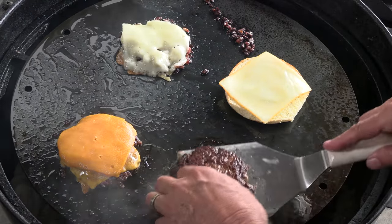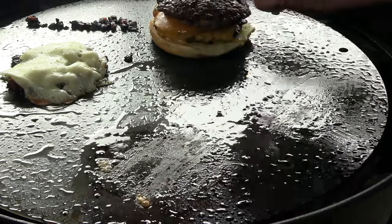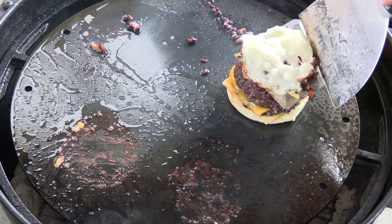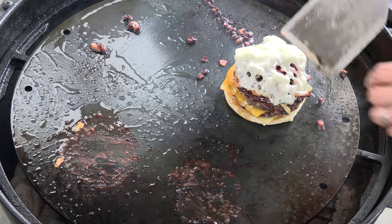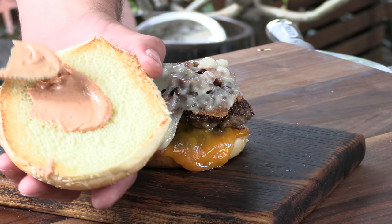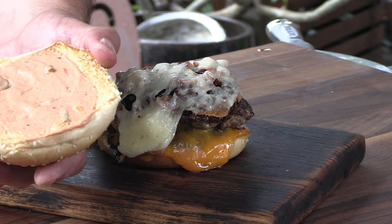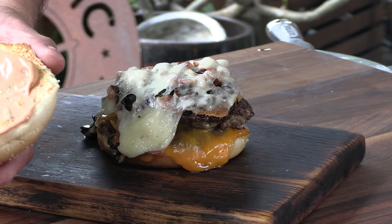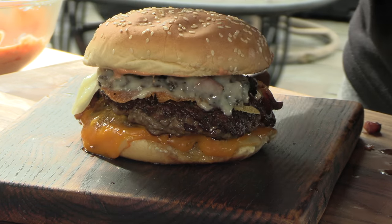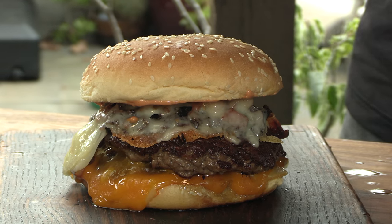All right. We'll take that burger sauce, crust to crust, side to side. Crown it. And there we have it, the ultimate double beef triple cheeseburger, the pancetta.